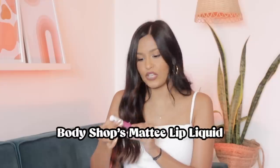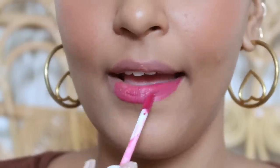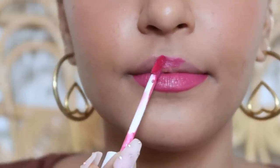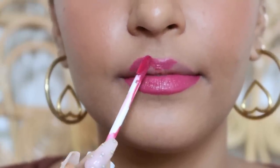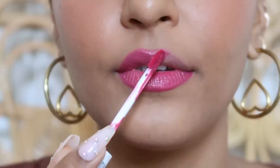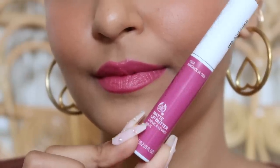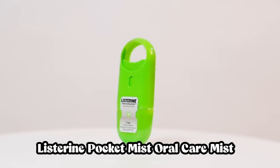Next we have a lipstick — Jacqueline Fernandez's favorite. It's from The Body Shop, their matte lip butter in the shade Goa Magnolia. I like The Body Shop but haven't tried their lip products before. Right off the bat, I'm not the biggest fan of how the shade looks on my skin tone — it's a very loud pink and I don't think it's very complimentary to Indian skin tone. If you're on the lighter side it would look really pretty, but not on me. It's pigmented but doesn't last that long.